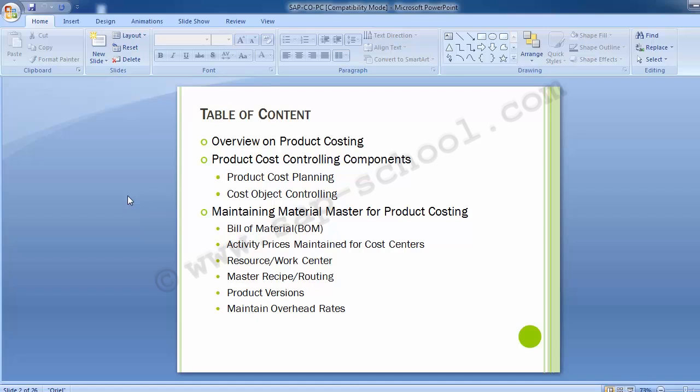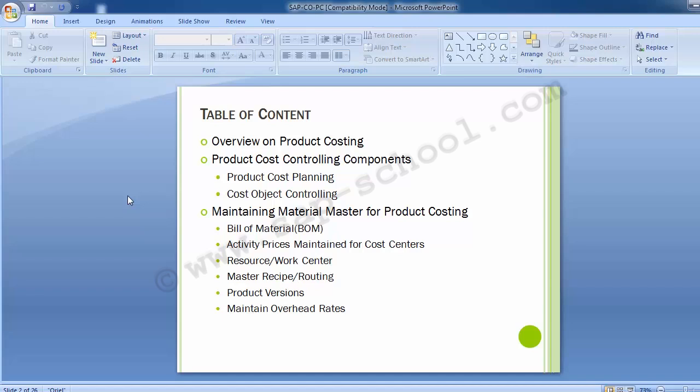One thing I want to make very clear is that the product costing which we are going through today is just an overview on the product costing module. We will not be going into the configuration or the end user transactions in product costing, as this is a highly integrated module where the transactions or the data flow from many of the other SAP components like material master, sales and distribution, production planning, quality management and all. As a result, we cannot complete the product costing just from the controlling side.